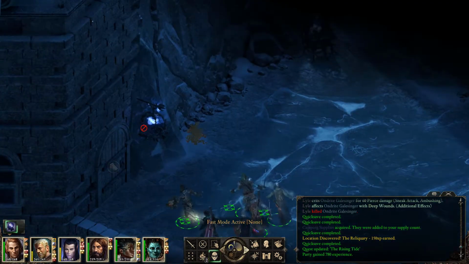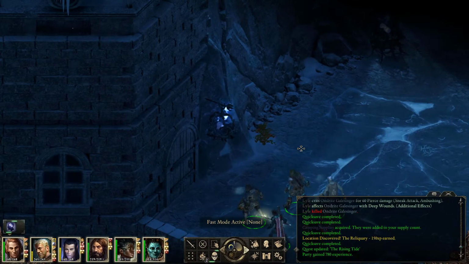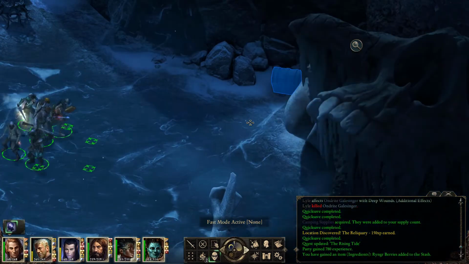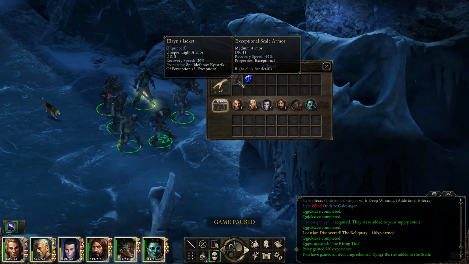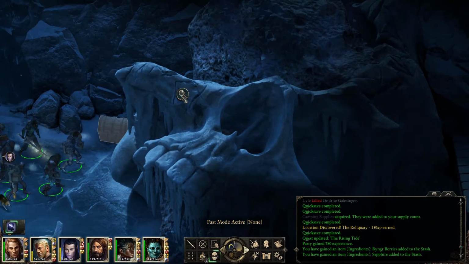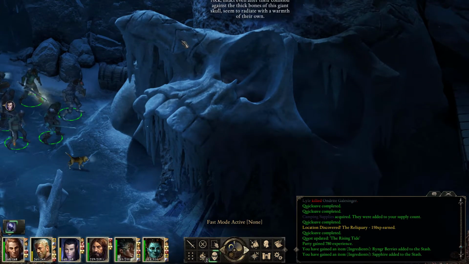Well, what's this? Let's consult the map. Oh, it doesn't say anything. Well, we won't go in there yet. Reingar berries. Oh, look, more. More area. Oh, big old chest. Nice. Not that great of stuff inside, but we'll take it. What is this? Is this like the cheekbone or something? Yeah, it must be the cheekbone.